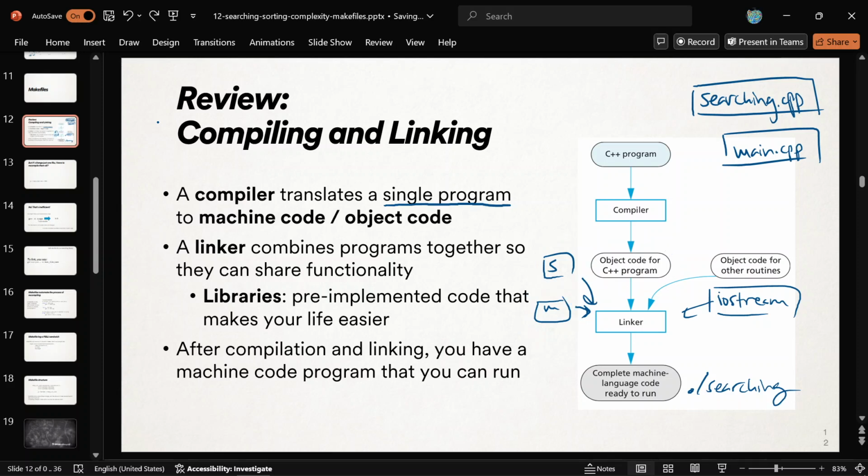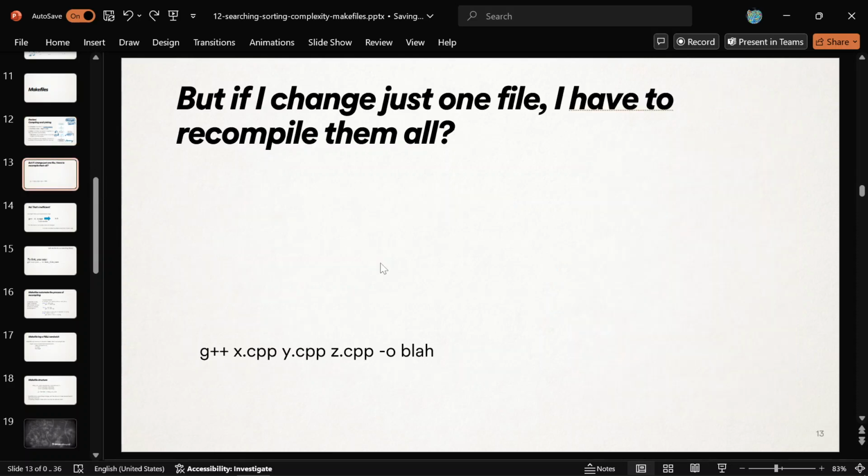That's what it's been doing, okay? We can have more control over that process, and we need that kind of control, right? Because imagine, one day, this will be true, you're going to be working on a giant project. In the real world, you potentially have hundreds of thousands of CPP files that compile your final project that you're selling to somebody.